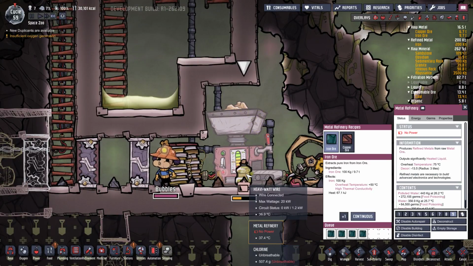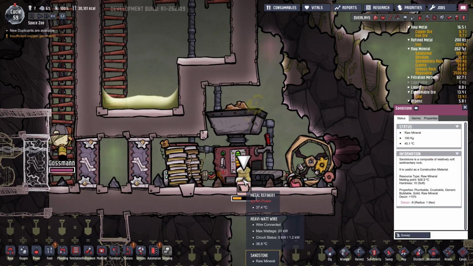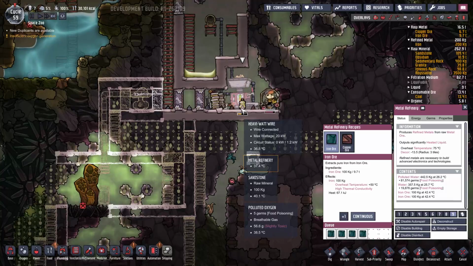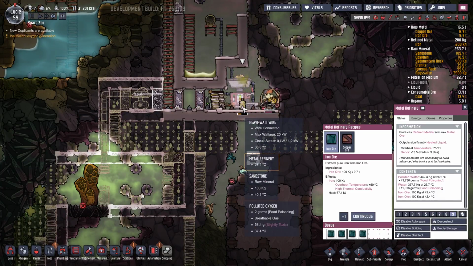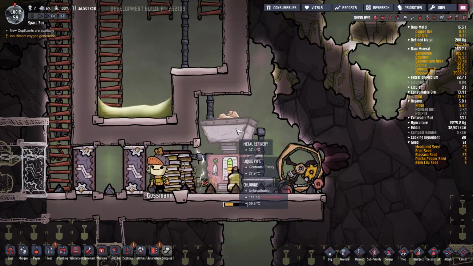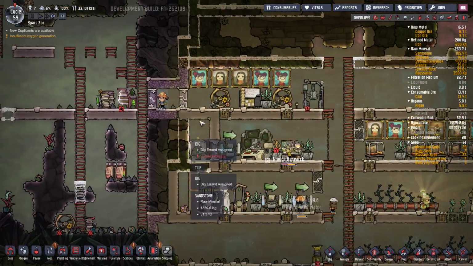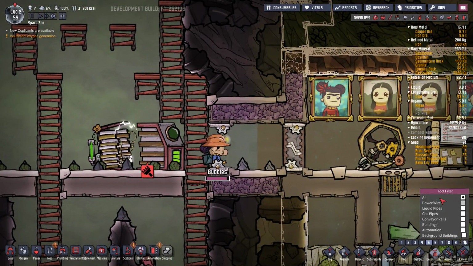Actually, where's the... Where are you? Oh, polluted oxygen. I want... can I not get... Can't find that bottle. That's right. It's alright. So we should have 200? Yeah, we do. 200. They'll keep doing that. Now what we've got to do is figure out where we are going to build everything.